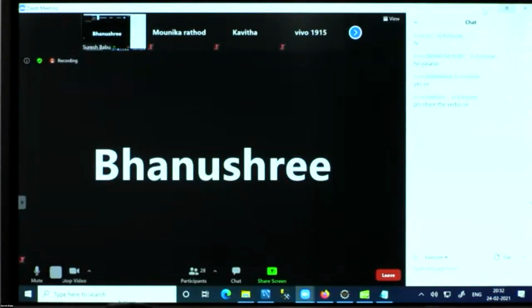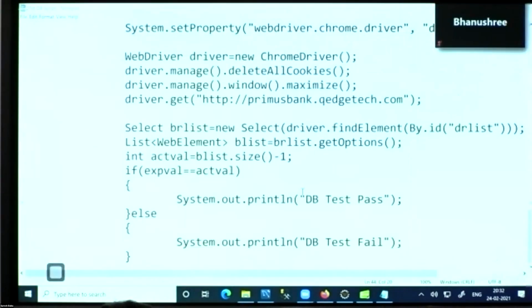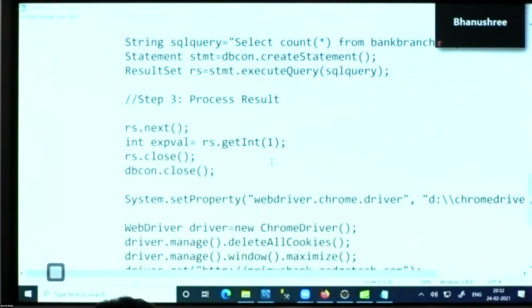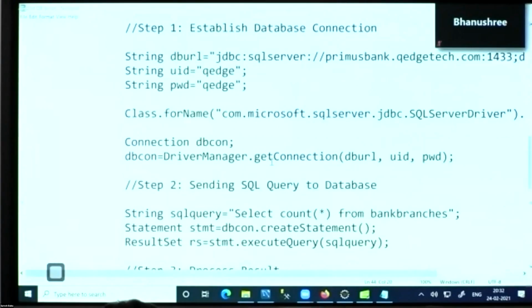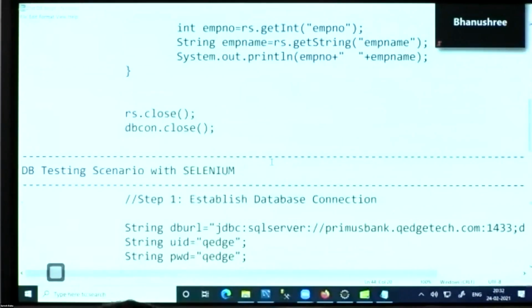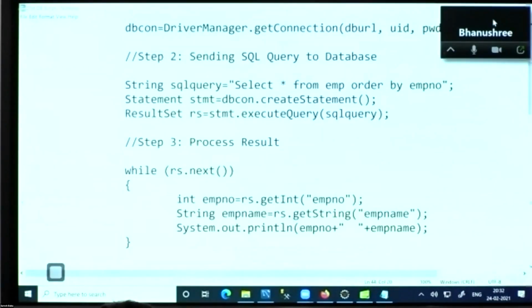Well, friends, whatever you understood, it's enough. Don't focus more on this topic. Just in interviews or while working, if you encounter a scenario of how to work with a database application using Java, have some little knowledge that there is a JDBC concept to work with database applications. I explained this concept. Today I stop here.